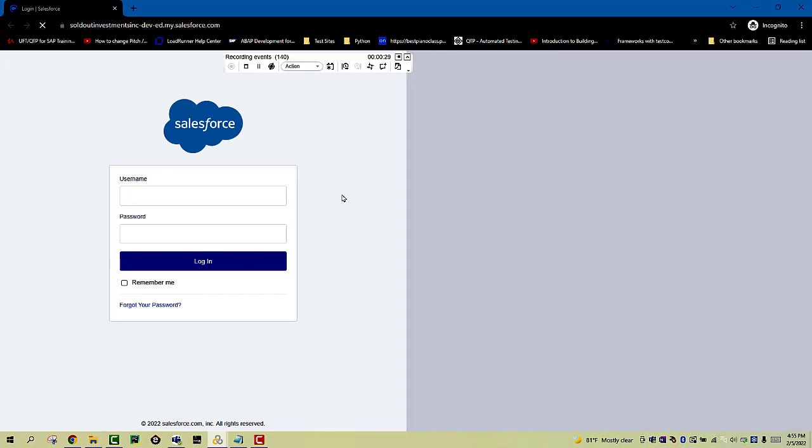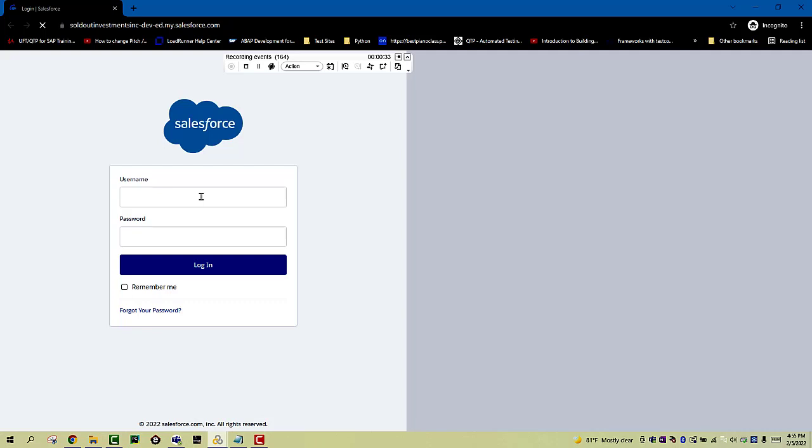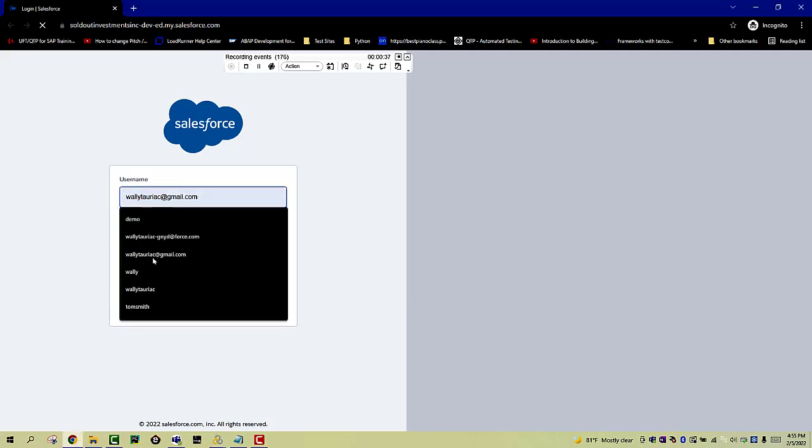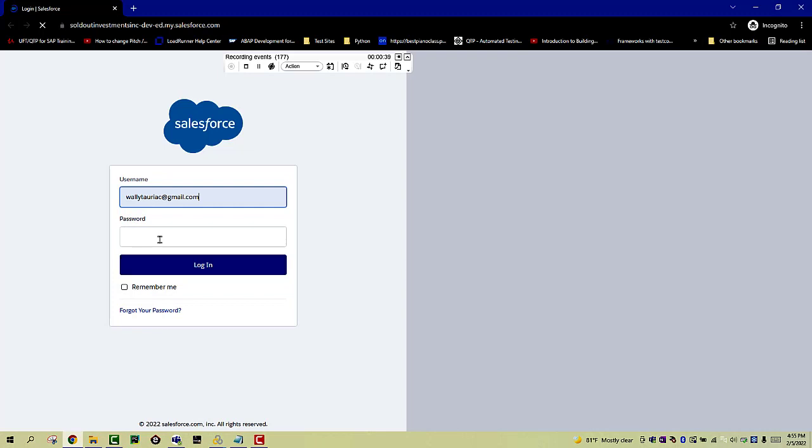Here we are. We're seeing the connection has now been processed, and now we're at the login. Going to select my login ID and type in my password. And click on the login button.